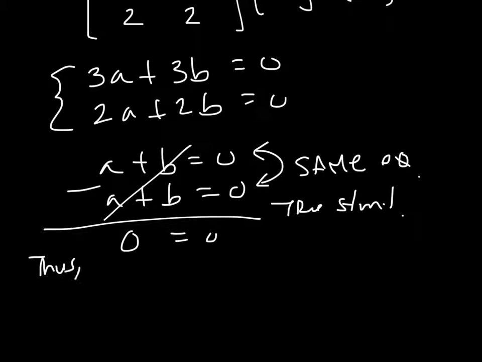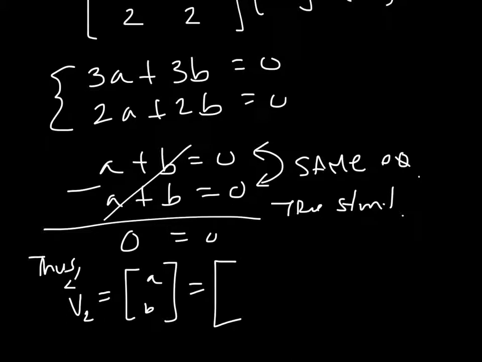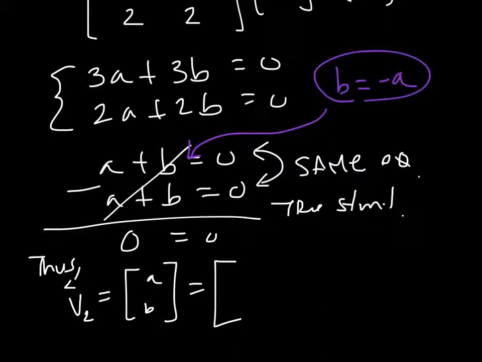So thus, our associated vector, v2, with our eigenvalue of negative 1. So we have our a and b again. From here, let's do it in maybe purple. Here I'm going to solve for b. You can solve for a. I'm just going to solve for b, and we know that b is equal to negative a. We know that relationship. So again, you can pick any number you want. If a is, I don't know, 1, then b is negative 1, which is the same thing as 1 comma negative 1 transpose.